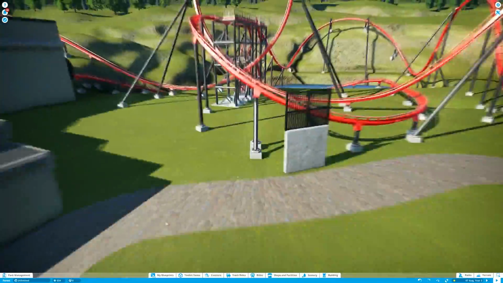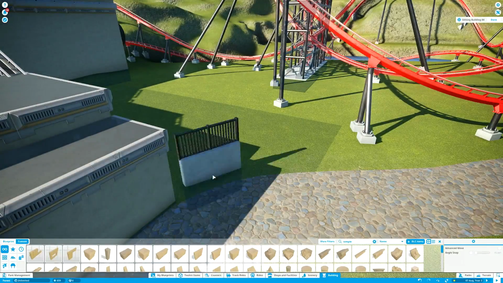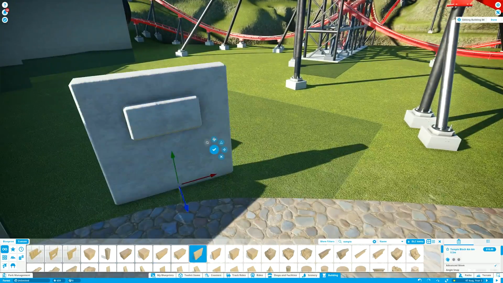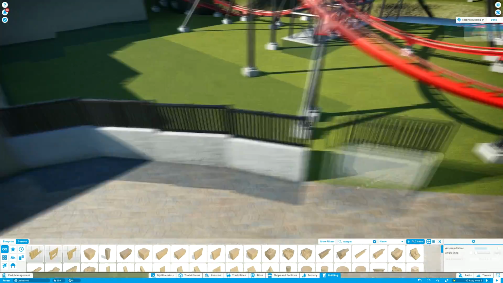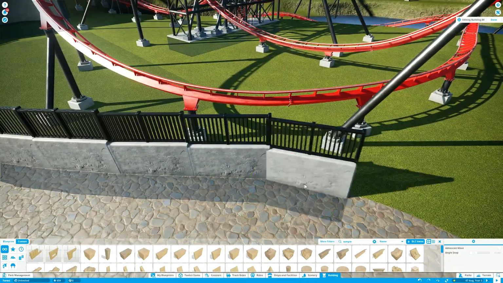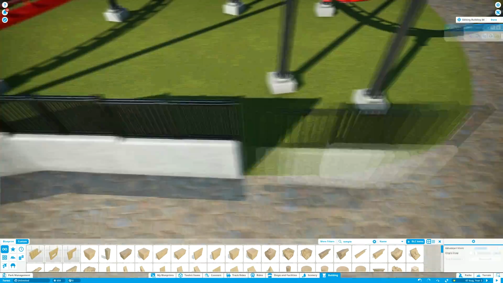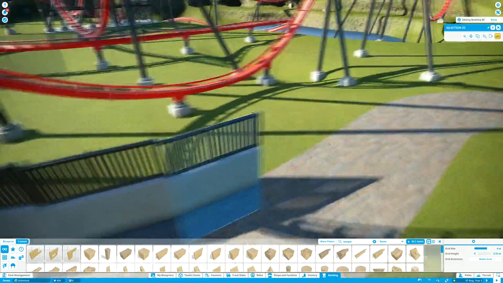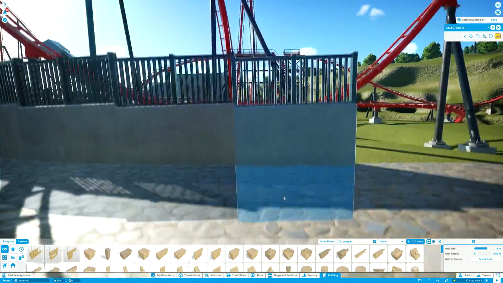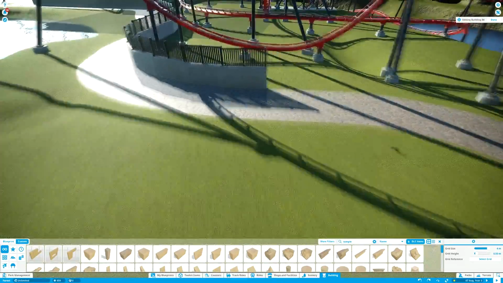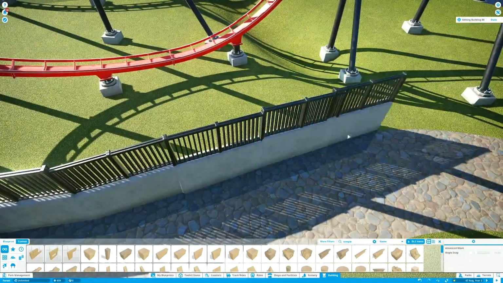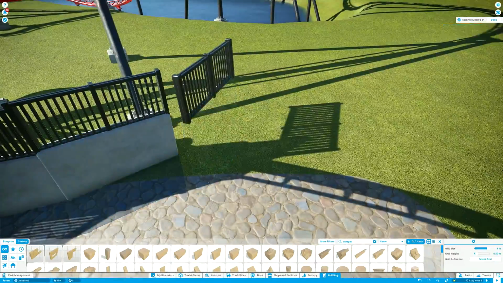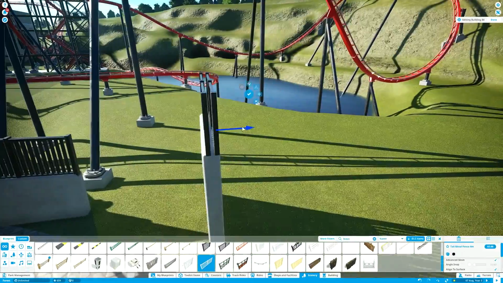And then of course, like I said earlier in the last episode at least, we need to consider the fencing off of the ride. So I decided to go for the temple pieces as the curb, and then just added some fences to the top, and that's going to form the barrier. I will drop the whole thing down a little bit, so it's not just a solid wall. Guests can look in and get some good off-ride photo opportunities, but it's easier just to build like this because I can just plop them down without having to worry about the advanced move tool and spend many more hours longer than necessary building this.